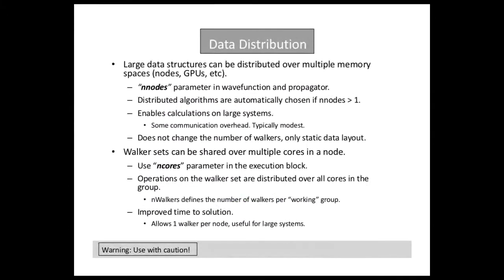If you want to know, there's quite a bit of work because, as I said, the effort is on big calculations. We want to go way beyond what we can do in terms of memory with a single node. So there is a lot of infrastructure in the code to allow you to distribute the 2-electron integrals over an arbitrary number of nodes, so that you can go to integral sizes that are way beyond what you can do with a single node. On the GPU, this is particularly crucial. A node right now typically has 100 gigabytes or more, a GPU only has 16, so we went to great lengths to optimize this in such a way that you can go way beyond the 16 gigabyte limit of a GPU.